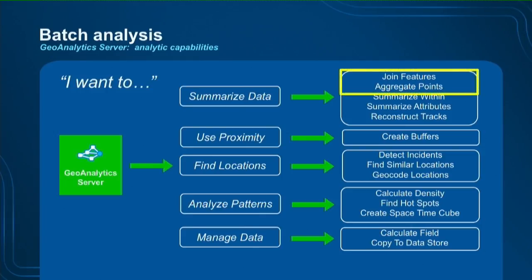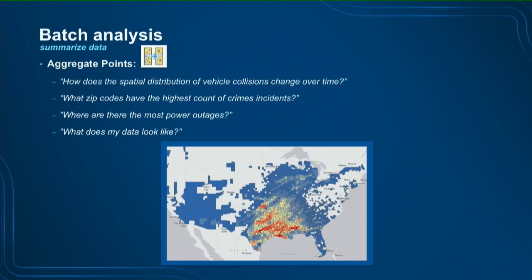So for the purpose of this session, I was going to talk a little bit more detail about these 2 tools because I think they complement the IoT discussion that we're having quite well. And so aggregate points we talked about already. This might be that I want to look at the spatial distribution of vehicle collisions and how they've changed over time. And so we know how to aggregate points into bins today, but how do we aggregate points into bins with a temporal dimension? And so that's what geoanalytics provides, is this additional temporal dimension, but also being able to do this on really high volume data sets.